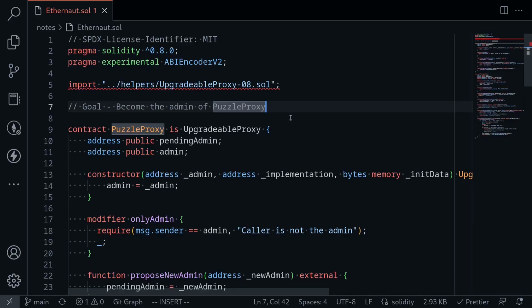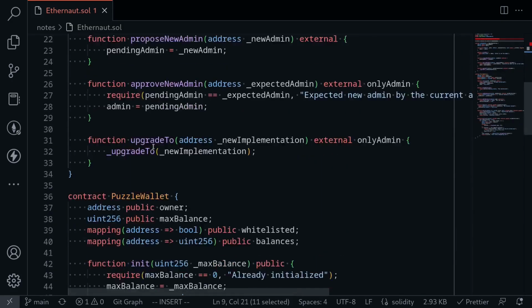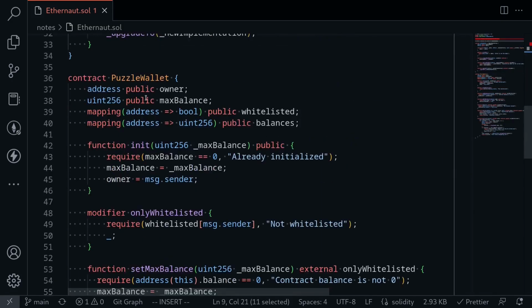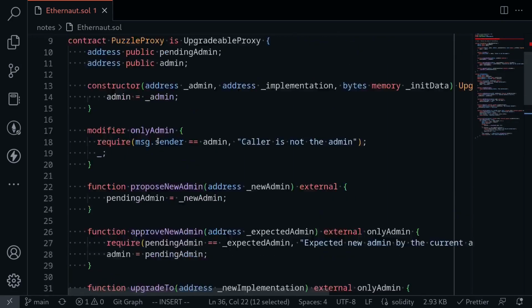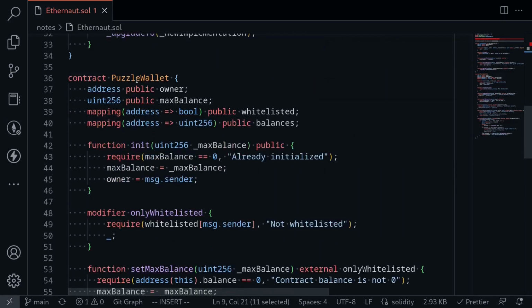Okay, I'm inside my code editor and I copied the code over from Ethernaut. Let's take a look at the contract. Again, the goal of this challenge is to become the admin of this proxy contract, Puzzle Proxy. Now in this challenge, we are given two contracts, the Puzzle Proxy, and if I scroll down further, the proxy implementation called Puzzle Wallet. What this means is that the wallet storage will be inside the Puzzle Proxy, and there are some functionalities, but the main logic for the wallet will be inside Puzzle Wallet.